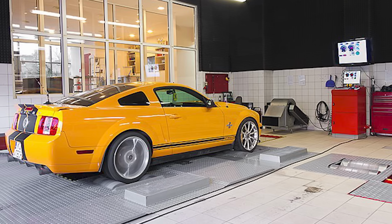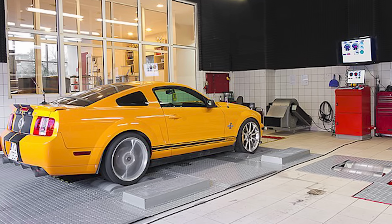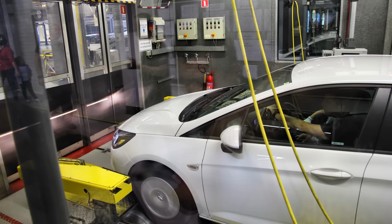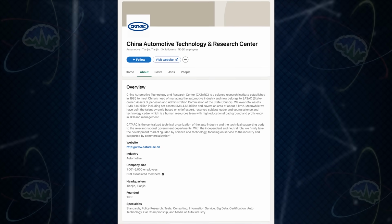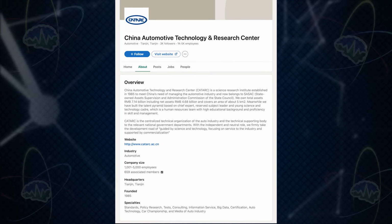Okay. They put the car on a dynamometer and drive it for 11 short trips, 7 low speed, 3 medium speed, and 1 high speed for 1,800 seconds. And then the next day, I don't know why they do this the next day, they drive it following the speed profile until the battery is completely depleted. Okay, so that makes sense why it's so way off. It's mainly slow speed driving, which is unrealistic. Well, to be fair, the China Automotive Technology and Research Center came up with this test in 2020 after following 5,000 cars in China over 3 years to see how they actually drive.